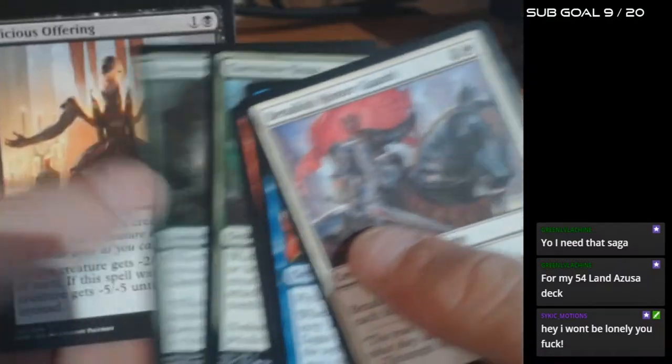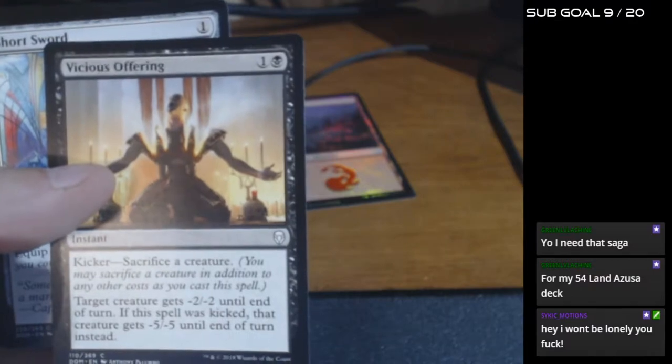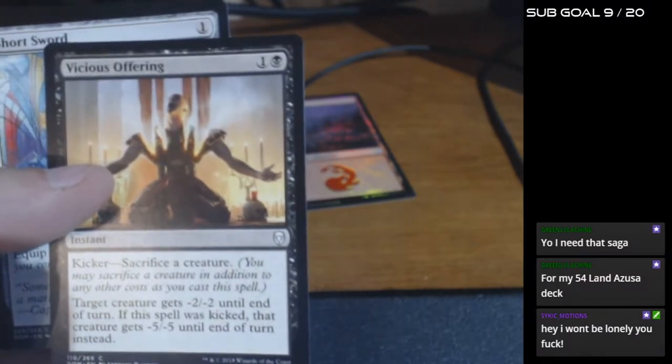All right, ooze. Vicious Offering. We haven't seen this guy yet. Sacrifice a creature for the kicker. Target creature gets -2/-2. If it was kicked, it gets -5/-5. That's pretty good.